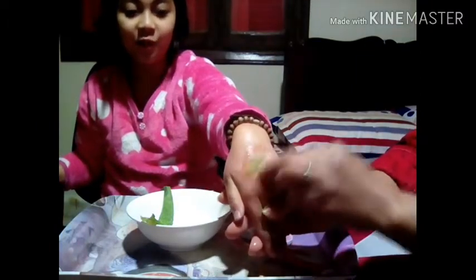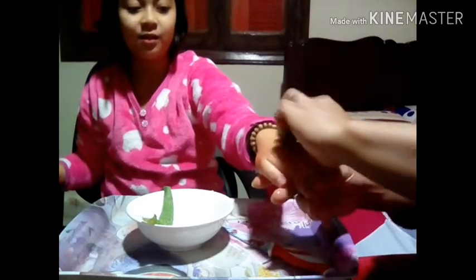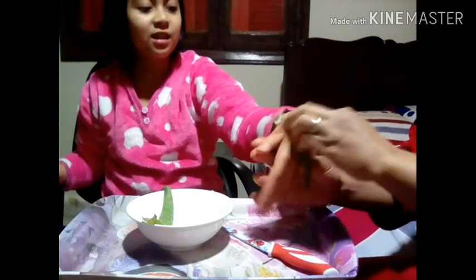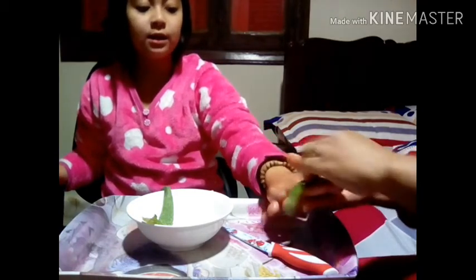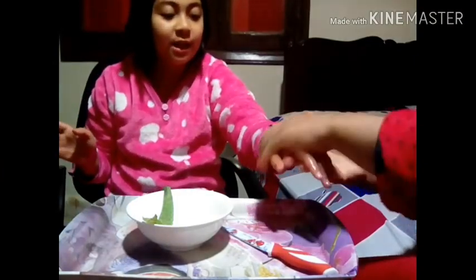What you're going to do is just apply it. Oh, it feels good! You can also eat aloe vera, by the way. It feels so smooth. Right now I don't feel any pain — just a little bit, not too much. My mommy is putting it everywhere on my cuts.